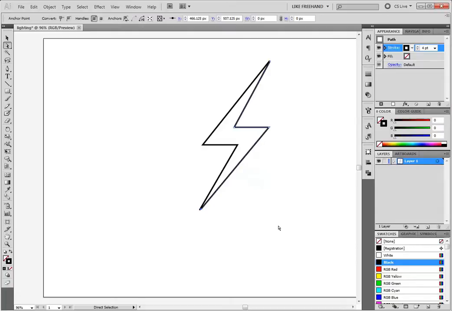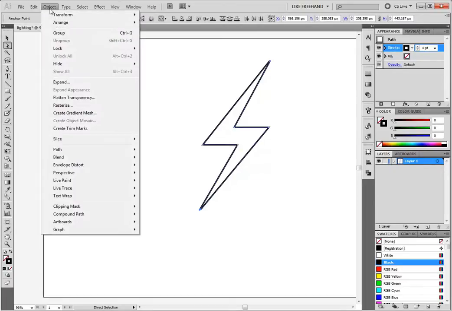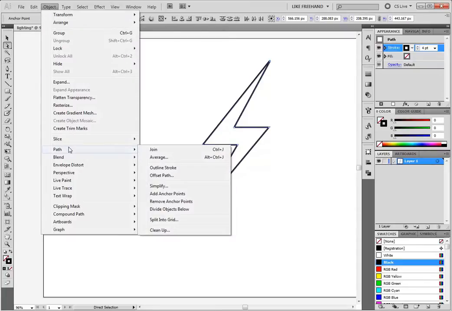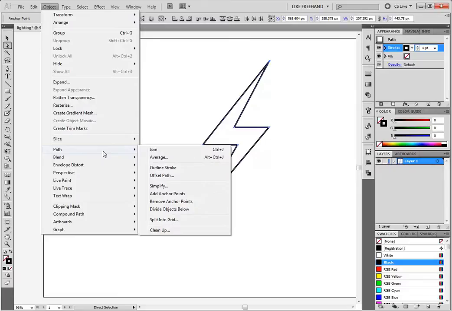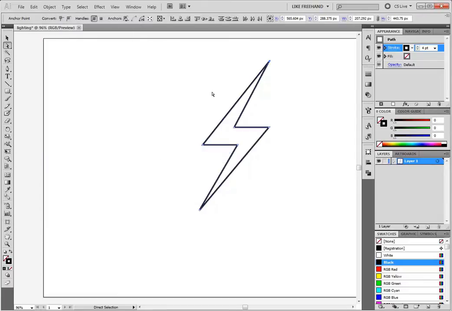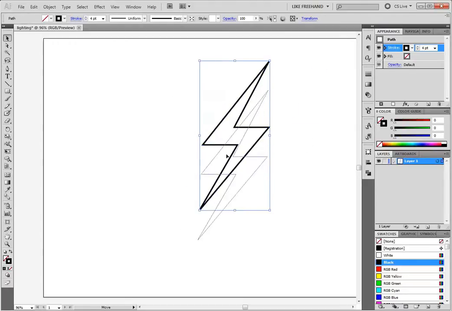And what I'm going to do next, I'm actually going to join these points together. So I'm going to click and drag to select the 2 corner bits there. And is it Object, Path, and there we go. So it's Object, Path, Join. Now going to see the other half, we have a top one. You're going to select these 2 points and I'm going to join them together. So I'm going to go Object, Path, Join, and there we go. So now hopefully this will treat this like one object. So if I click on it, yeah, treats it as one big object there.